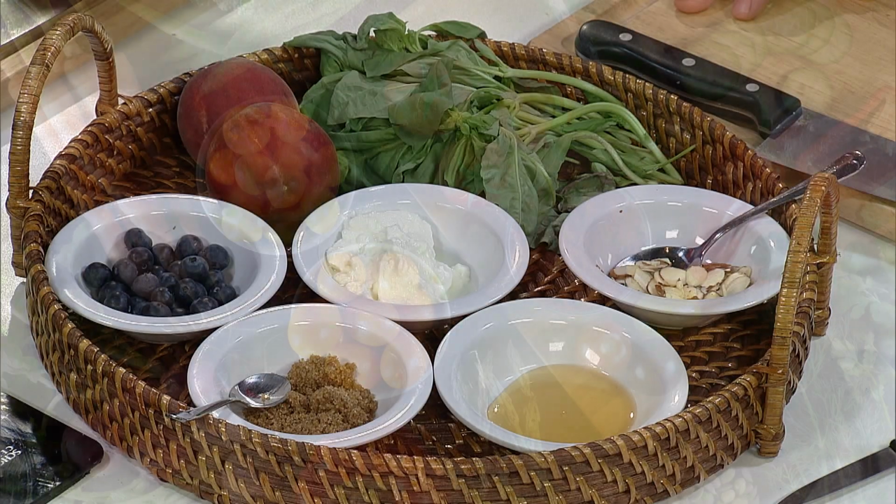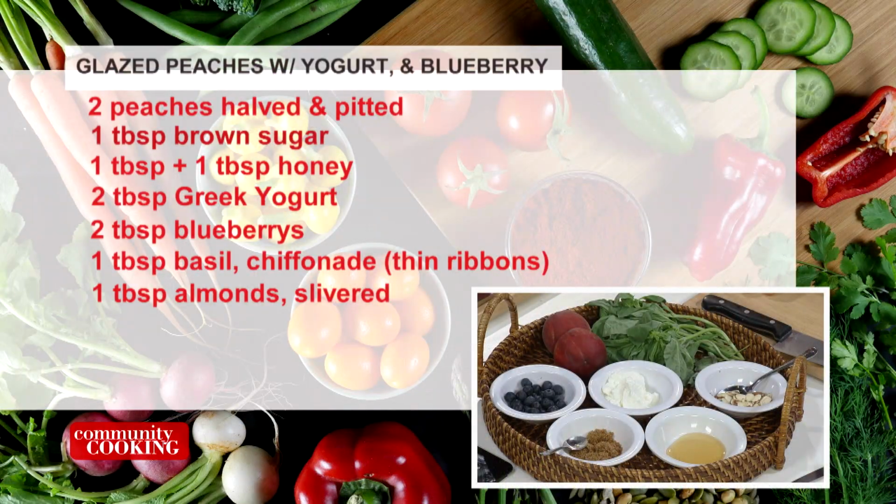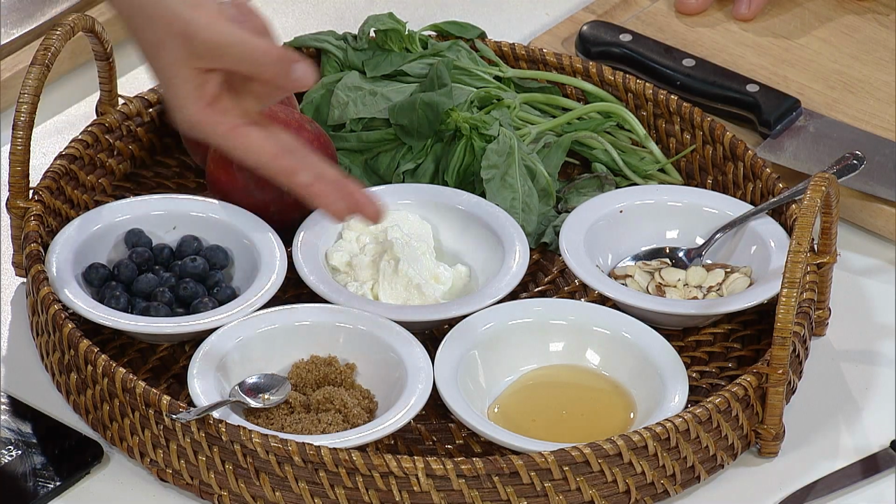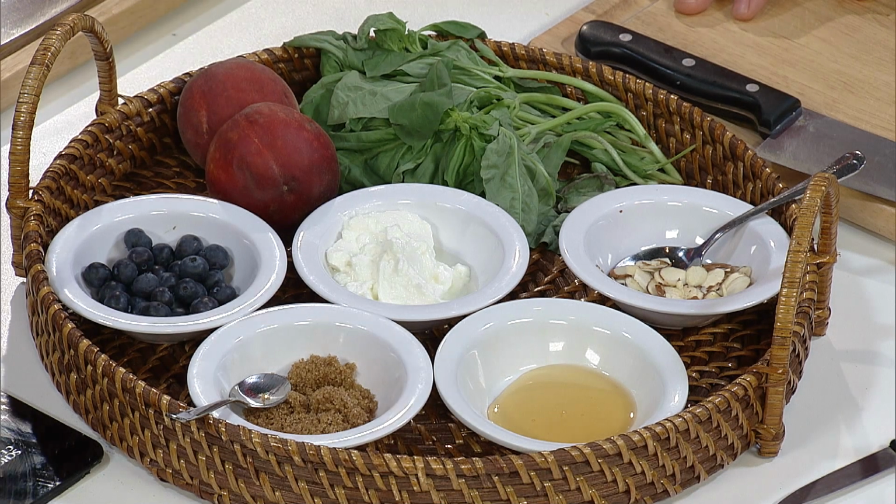Exactly. All right. So for our ingredients, we've got some yellow peaches. You could also use white peaches, whatever's available in the market. Fresh basil, blueberries, Greek yogurt, which I'm using rather than regular yogurt. It's got a better texture for this dish. We'll be glazing these peaches with a little bit of brown sugar and honey mixed together and topping it all off with some sliced almonds to give it some extra essential fatty acids. Wonderful. And it also adds that element of crunch, too. Always important to think about different textures when you're building a nice dessert, and oftentimes we overlook the crunchy part. So adding a little bit of nuts just adds that extra level of interest for your mouth.